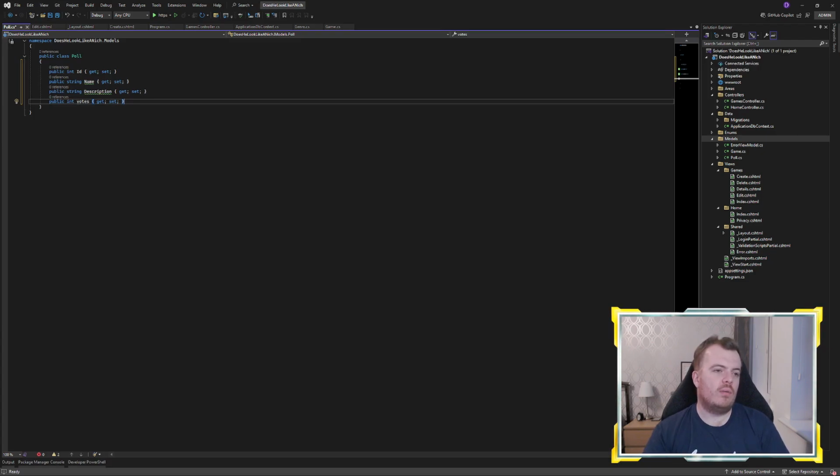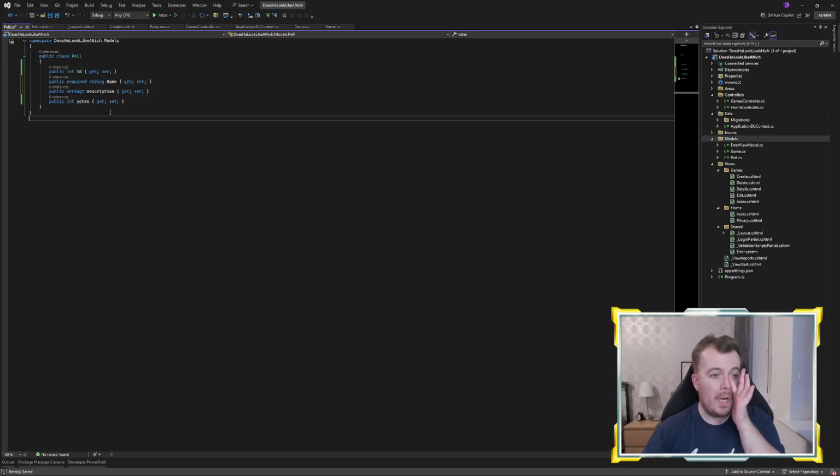So basically what I want to do is test out if this entity framework stuff is working. So save. Name is required. Description is not required, that is going to be nullable. Votes.